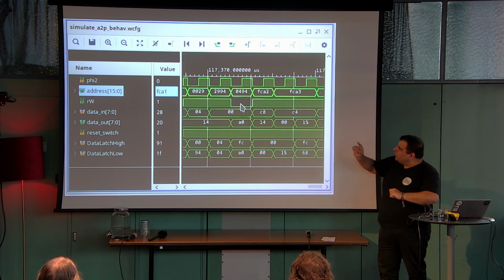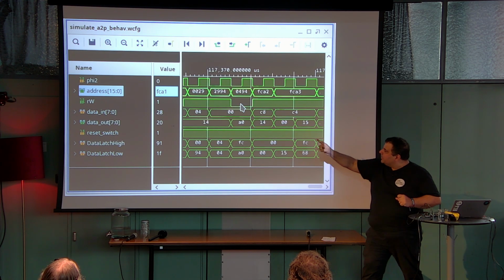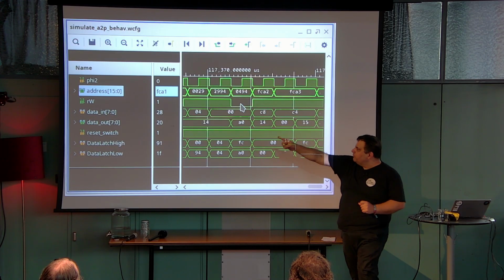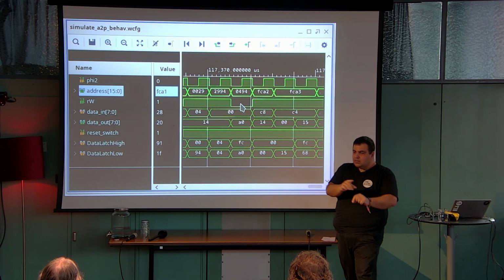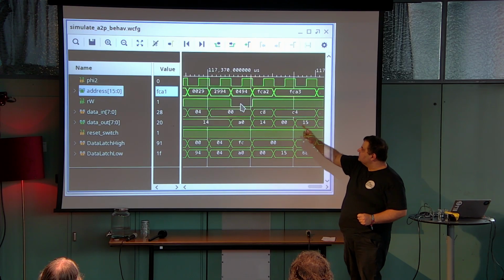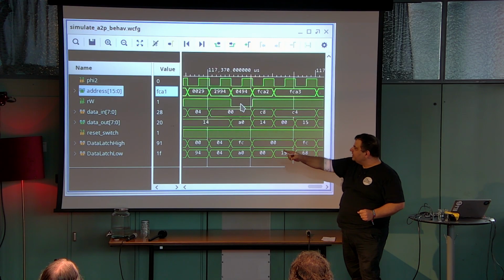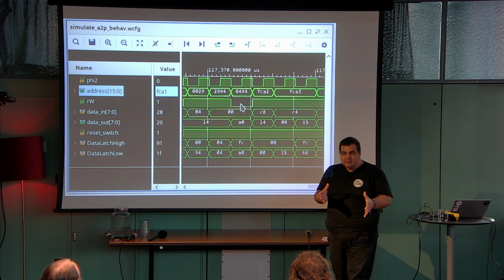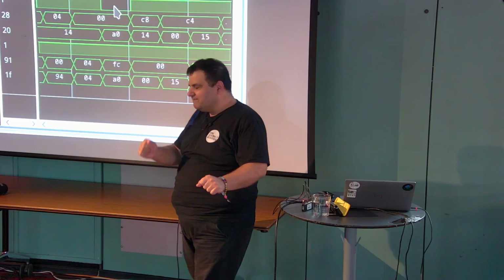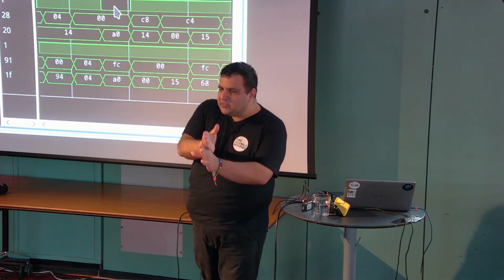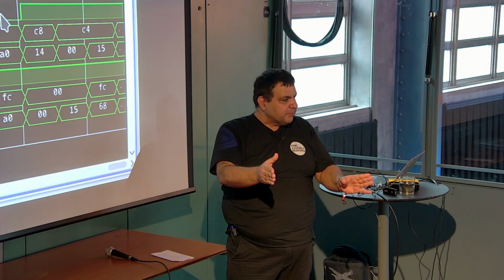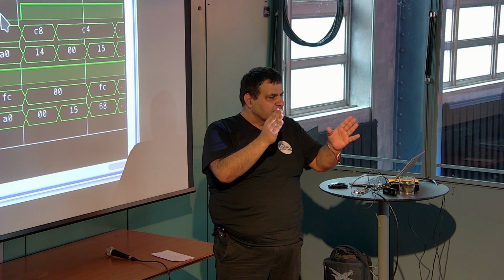Okay. You'll notice that on this cycle, the read-write line is low, which means this is a write operation. The address is 494, and the data is A0. 400 to 800 on the Apple II is the first text page.